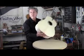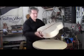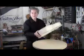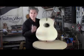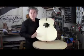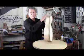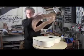So what I first started doing was choosing the wood. I chose bird's eye maple with a nice quilt to it for the back and sides, a spruce top. So the first days here, what I did was I glued the top together, which is two sides book matched. So it's like seaming down the center. I did that first, glued that. While that was drying, I built the sides, which bended the sides.